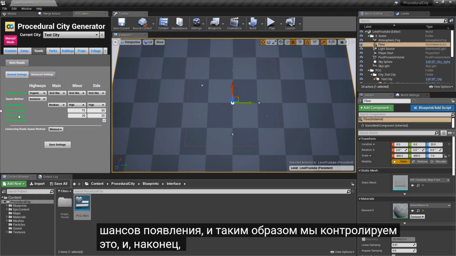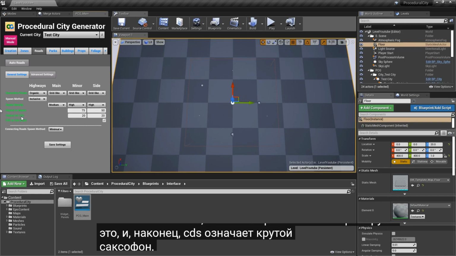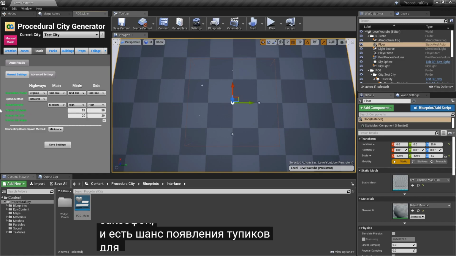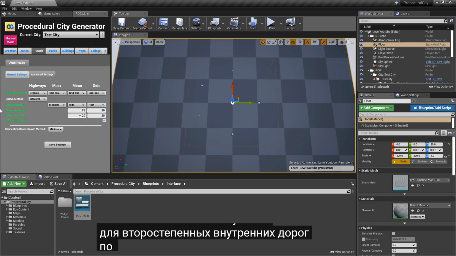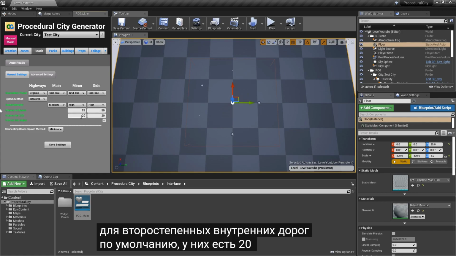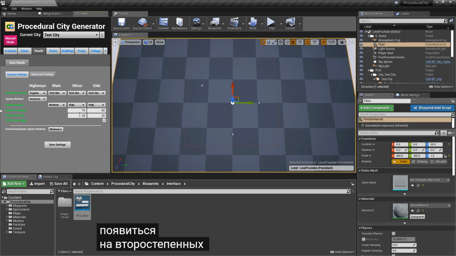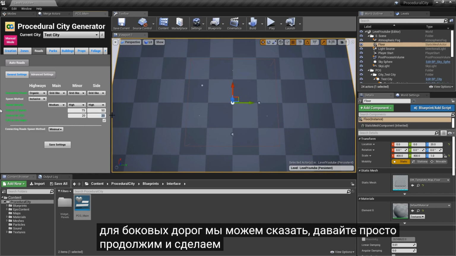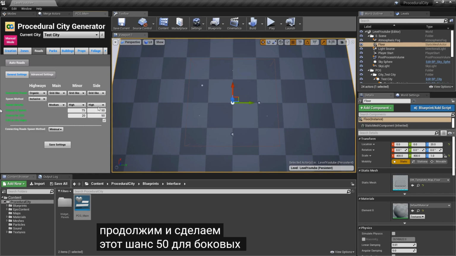And finally, CDS stands for cul-de-sacs, and there is a chance for cul-de-sacs for minor and side roads. By default, they have a 20% chance to spawn for minor roads and 20% chance to spawn for side roads. We can say, let's just go ahead and make this 50% chance for side roads.